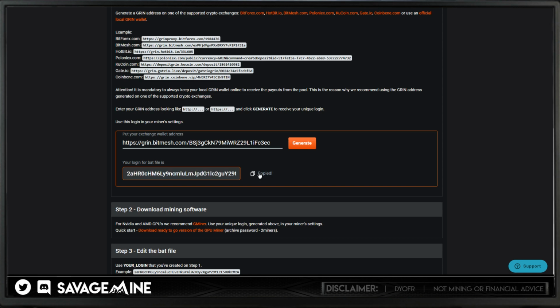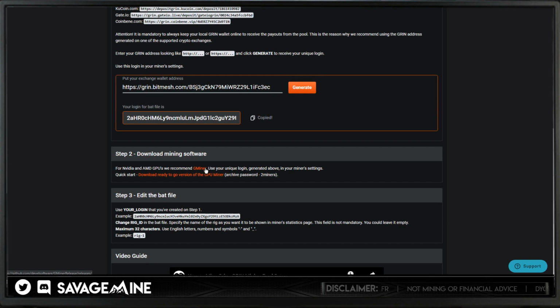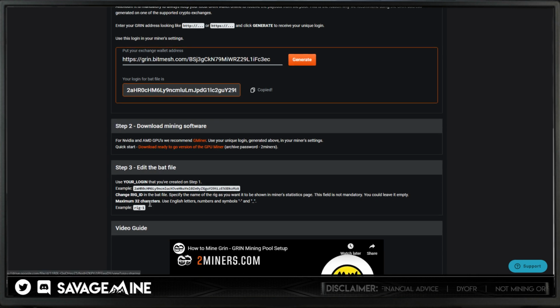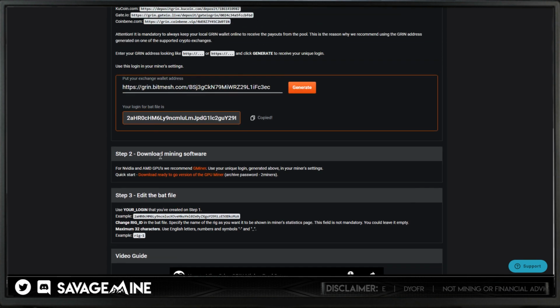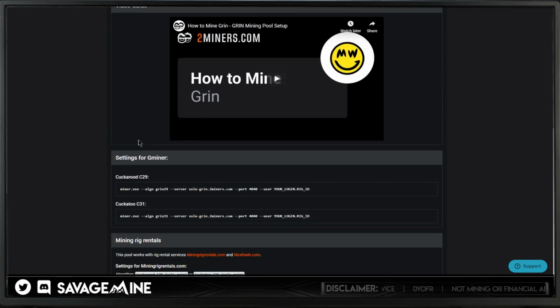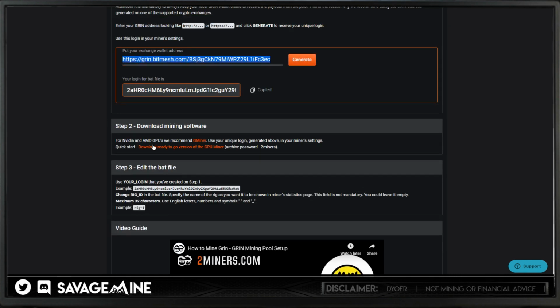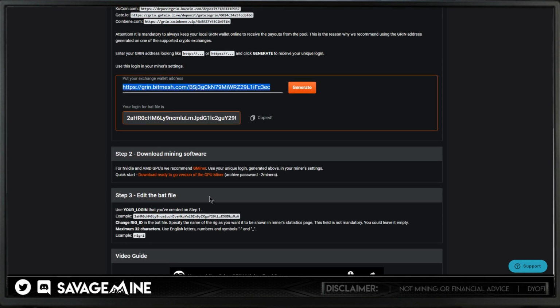And then you copy this, and that's what you're going to use as your logon name for the pool, right? So in your miner software, that's your login name. Like that's your address, right? Because you can't use this, I don't believe, in most cases. Well, actually, for this pool, you certainly can't use this, because otherwise they wouldn't even have you generate it and create this hash here. So that is really cool. I like that feature of 2Miners. They make it super easy.